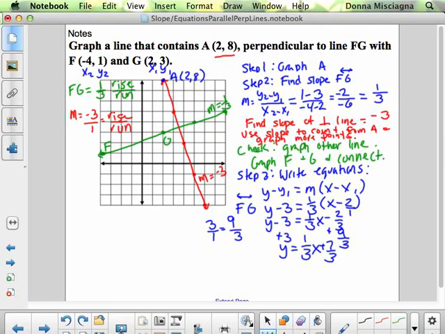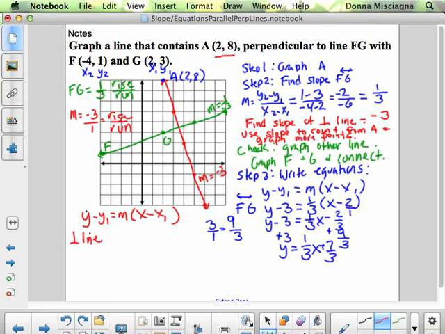All right, I'm going to write point slope one more time just while we're finding it out. And come on, my writing is being slow again. And actually, I'm going to switch colors just so it doesn't all blend together. Y minus y1 equals m times x minus x1. And you already have that in your notes. So we have the equation for line FG. Now let's find the perpendicular line.